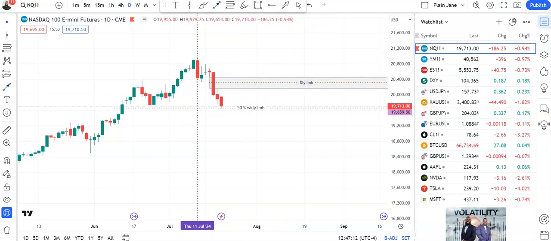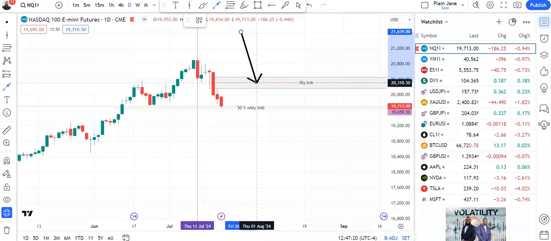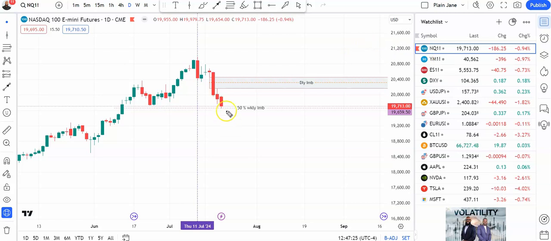Let me show you what I mean by that. Let me get this tool, let the tool crank up right quick. Bounce off that 50% back up into this area right here. And I'm going to show you what kind of pattern may be playing out. We don't know yet. So we get a bounce up in this area. Say we get some type of wick. We work our way back up into this 50% area, right? We don't know. There could be a point, but check out what pattern may be playing out.